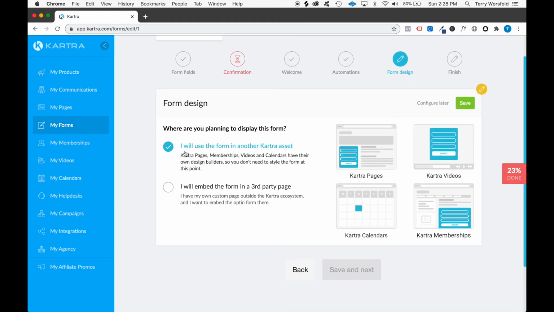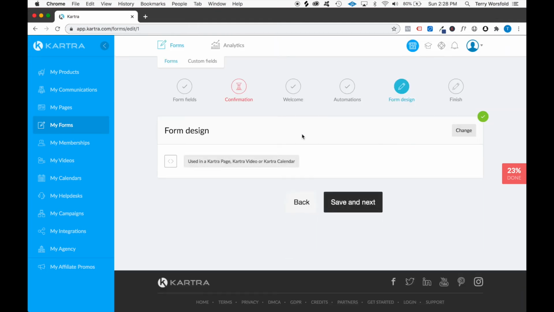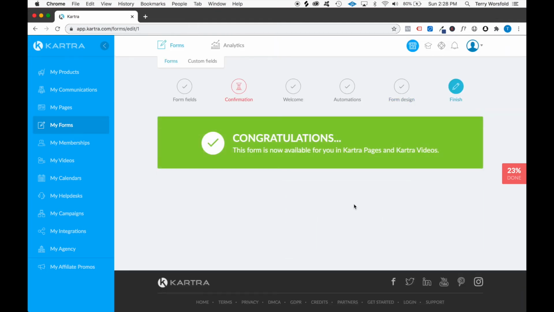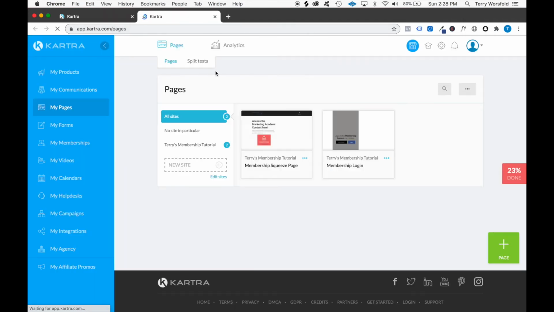We're going to host that within our Kartra asset, which is our Kartra page. So hit save. Save and next. Now that's almost done. So we need a success page. So let's just jump over here and whip up a quick success page. Now I'm going to have all this stuff available for you to import. So I'll have a campaign share code within the membership portal, which you can just plug in. I'll do another tutorial on how you need to import any pages that I share with you.